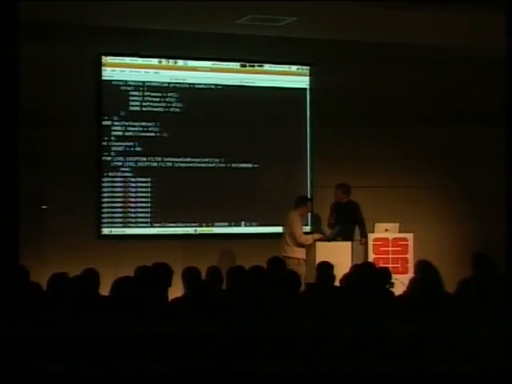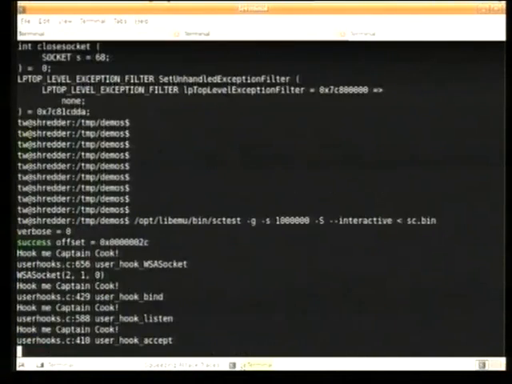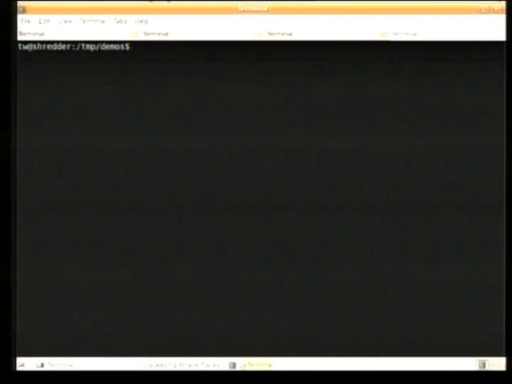Yeah, the output is actually pretty easy to interpret. It's an execution trace of the shellcode, and it pretty prints the API calls and system calls, so it's a nice thing. But if you are interested in this, you should play with it yourself and try it out. It's a good opportunity to remind you of our workshop.